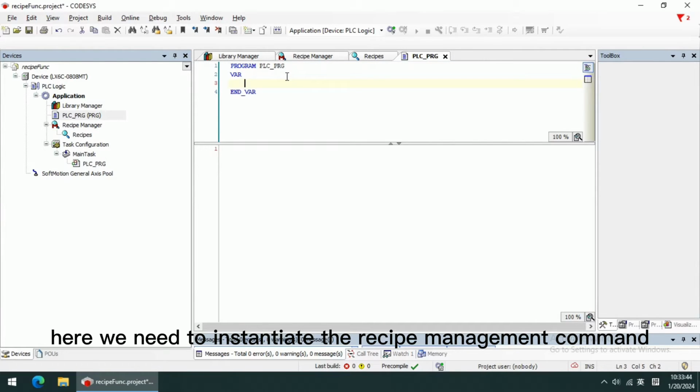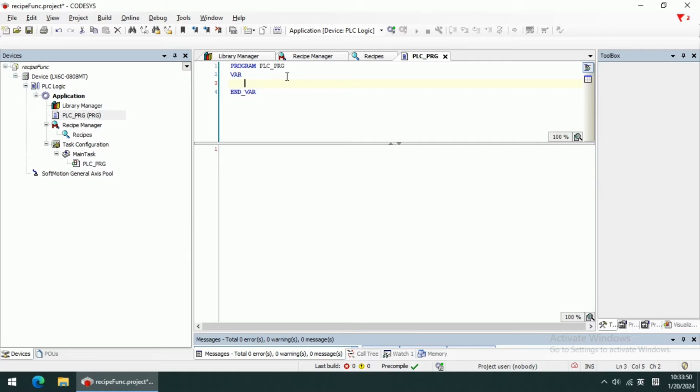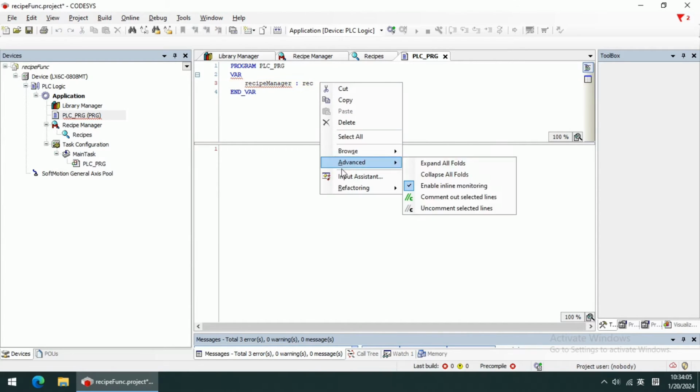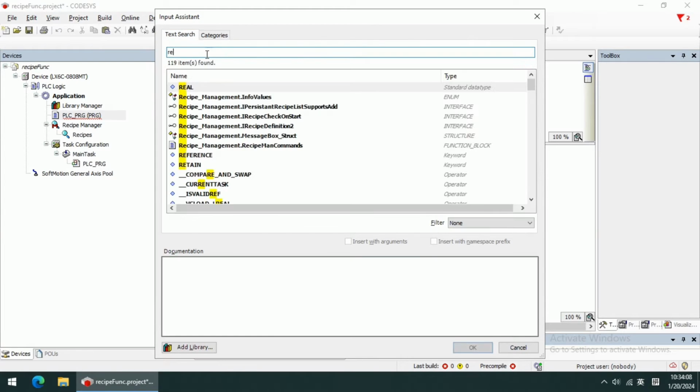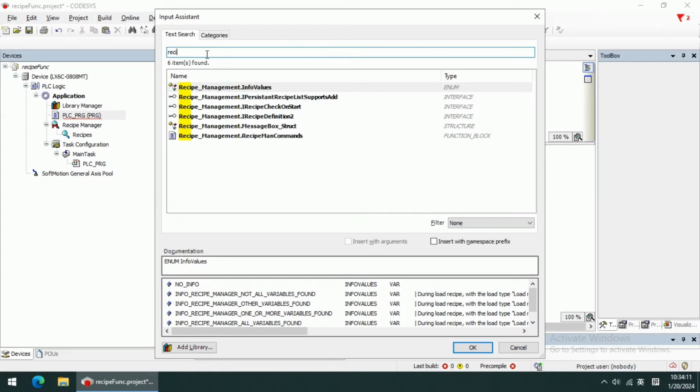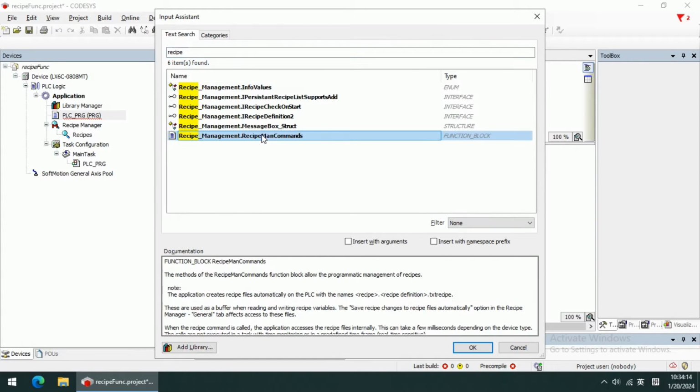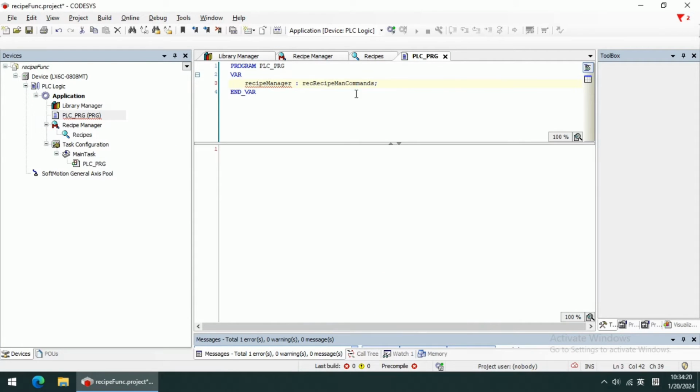Here we need to instantiate the recipe management command and declare some variables we need to use in the recipe.